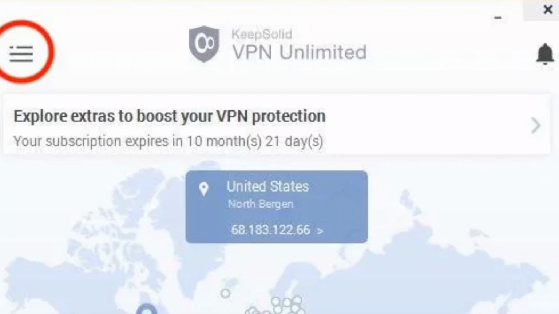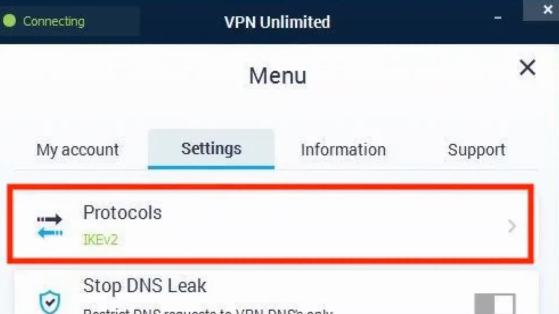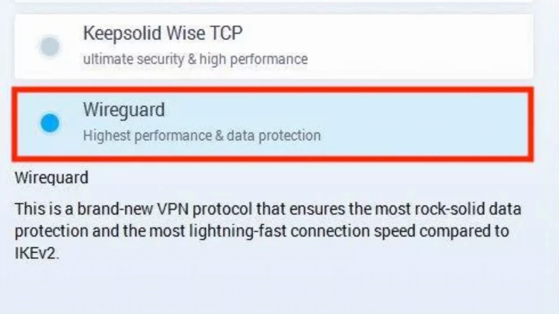Go to settings from the other page. And then you want to find the VPN. If your VPN connection is active, it will be automatically reconnected using the chosen VPN protocol. Then you need to select the WireGuard VPN protocol and move back to the main screen. And then choose the appropriate server location and enjoy the fast and reliable WireGuard VPN connection.